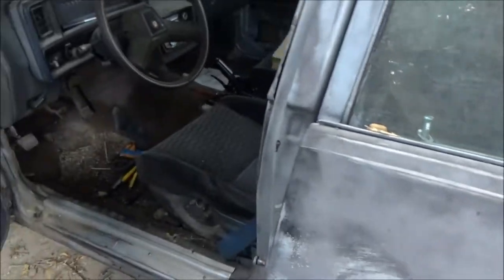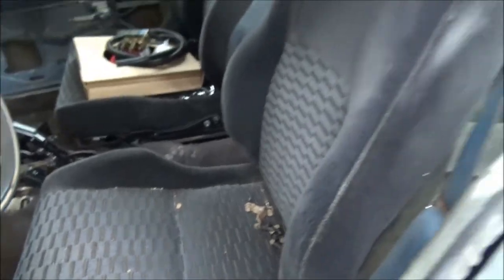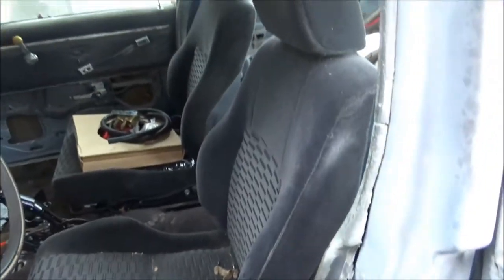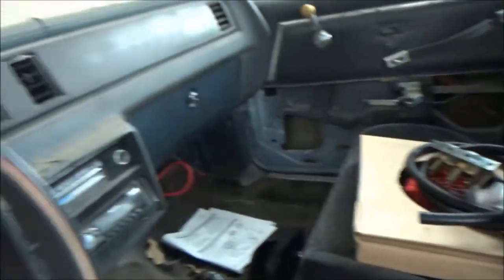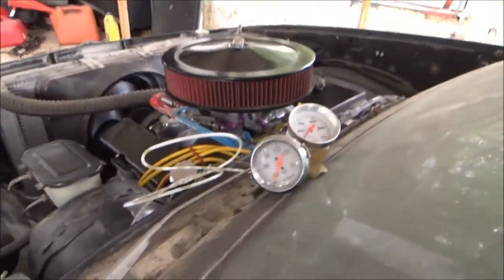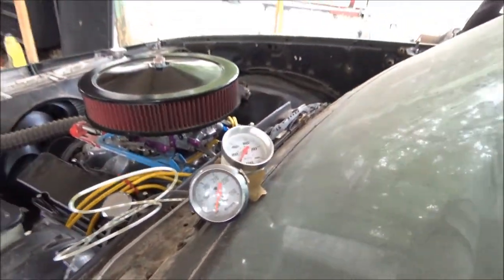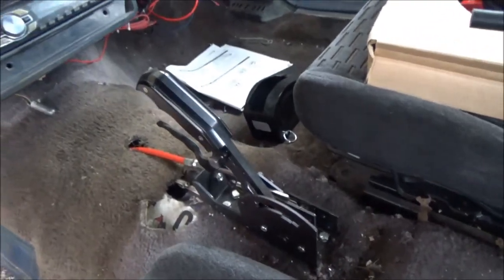Interior wise, nothing special. I've been working underneath the dash doing some wiring, and it looks like it's got Honda CRV seats in it — eventually I'm going to change those. There's some stuff I need to put into the car. I don't even have a tach on here yet; these gauges are just temporary while we're running the engine in. They're going to be mounted inside eventually. Got my B&M shifter installed, shift linkage is hooked up.